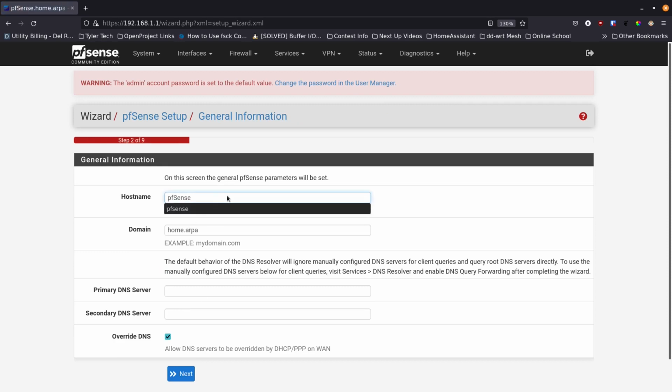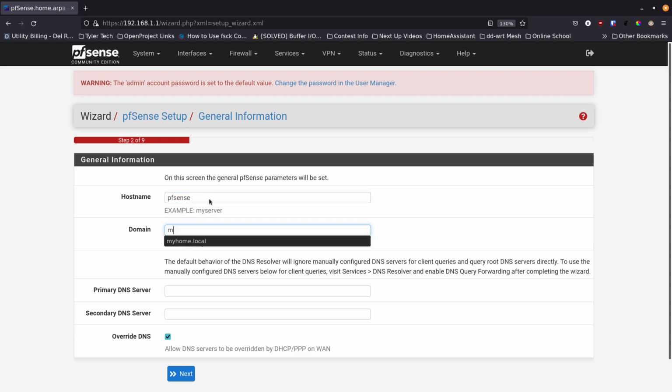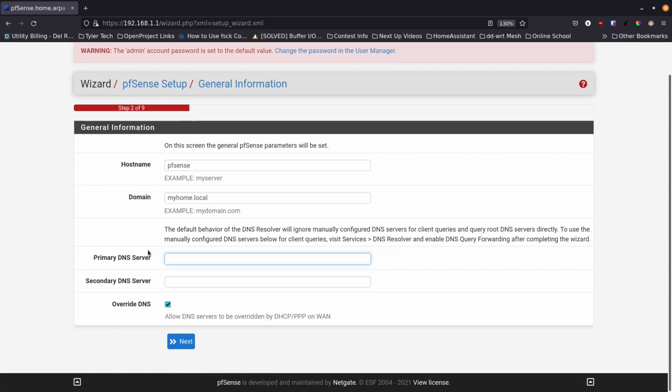And they want you to give this thing a host name and then a domain. So I always just set it up as however I can, but pfSense makes sense to me. So I'm just going to leave that as the host name. And then I like myhome.local. So you can see I've typed this in before when I was practicing. And we'll just move down.